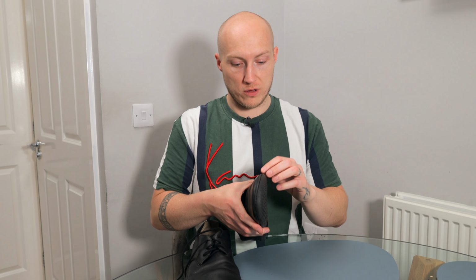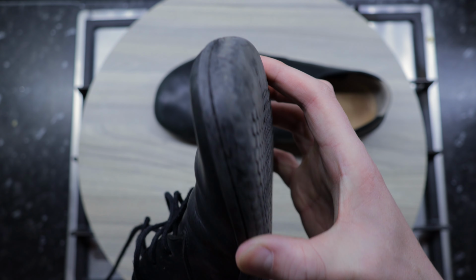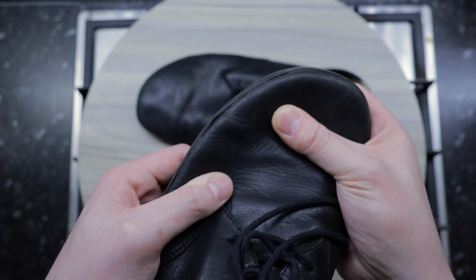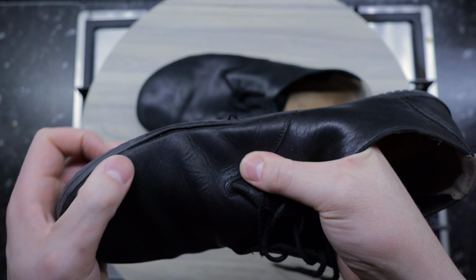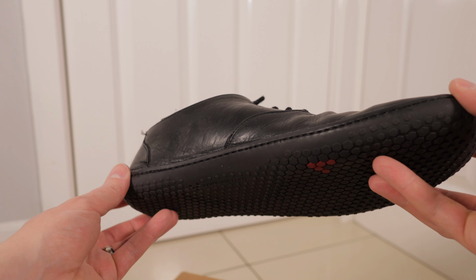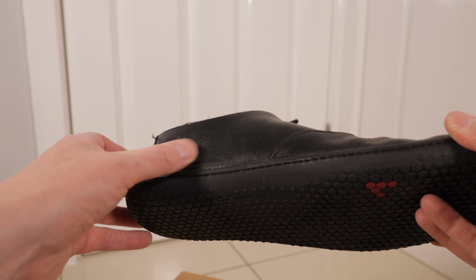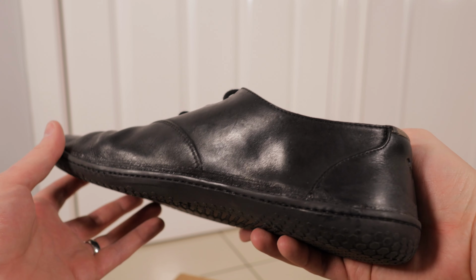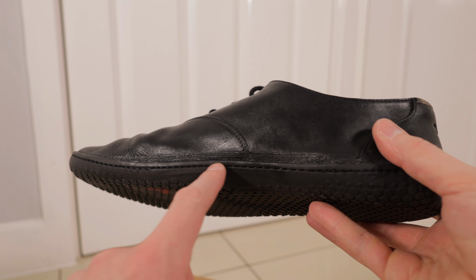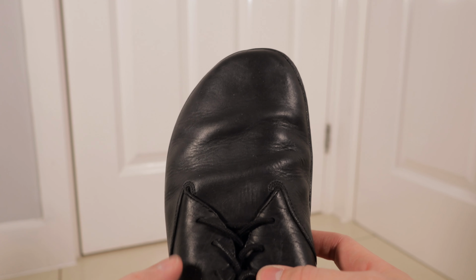Going back to the finish of the sole, compared to what was on here previously, if I remember rightly, luckily I recorded looking at these before I sent them off, the fronts probably went up a little bit. If you look closely, just around the edges, it's not too bad. You can see where they've, I think, glued it. They've obviously restitched it, but there are signs of maybe where they removed the previous sole before they stuck the new one on. There must be some sort of adhesive that they've added on here as well.